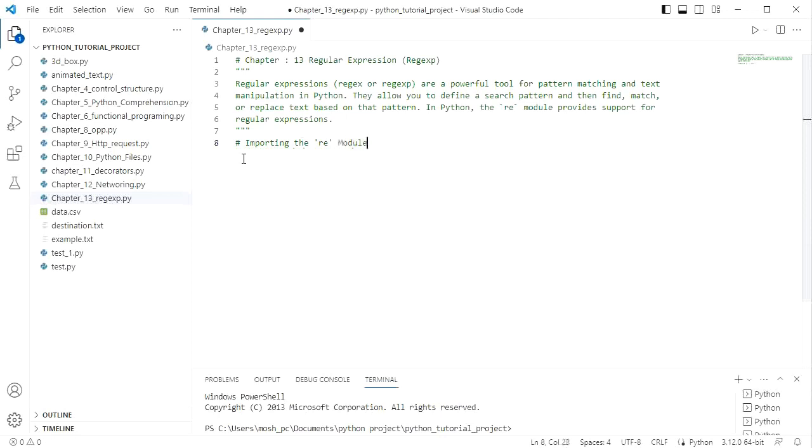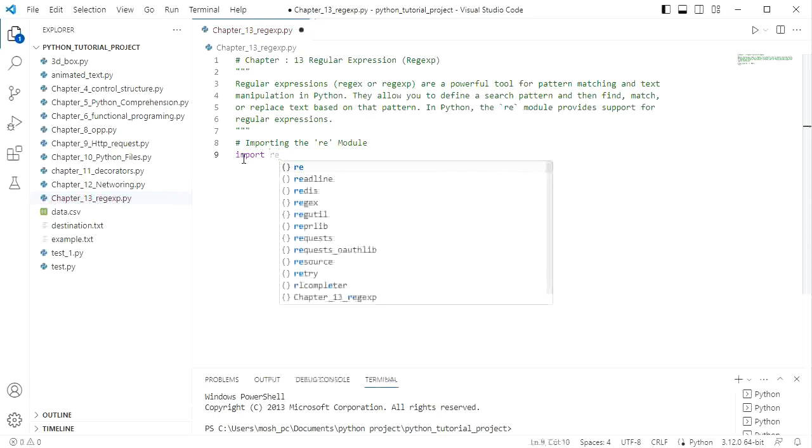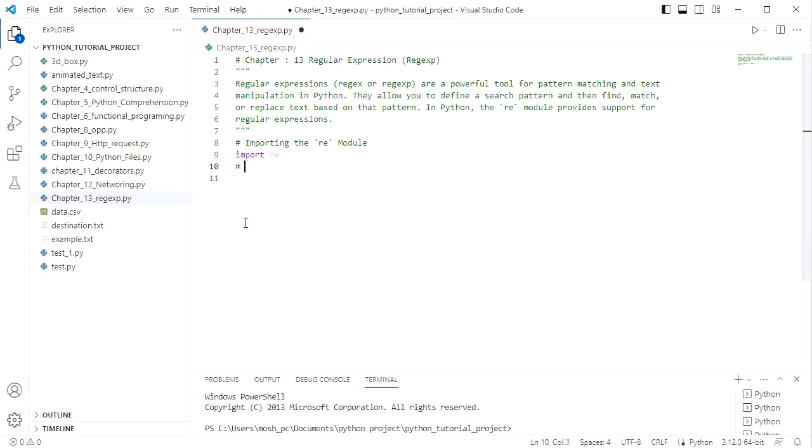So here we will import the re module. Now we will see basic pattern matching.